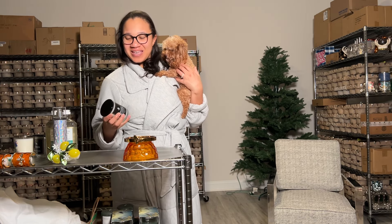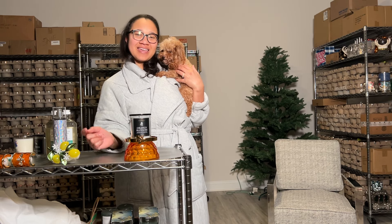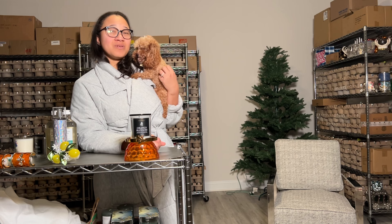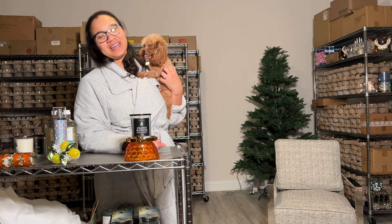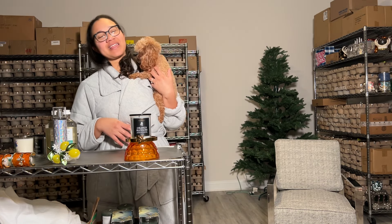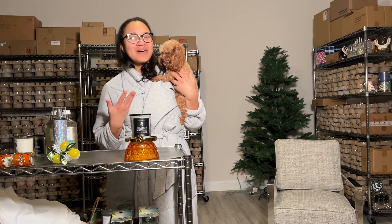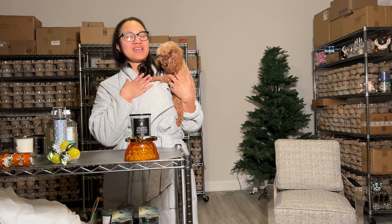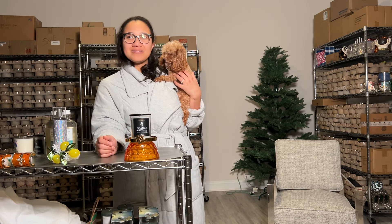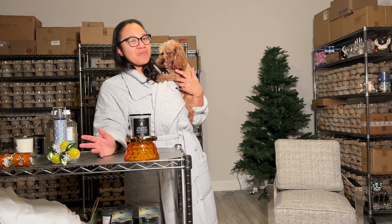I was like, you know what, I'm just gonna give in. The husband was like, is there anything else you want to pick up? And I was like, yeah! In hindsight I feel like I probably should have picked up the frog, since that one was a little bit more of a bigger purchase. But I was like, let me get this little honeycomb because I've been very on the fence about it. The frog, I feel like it's adorable, but I'm struggling to think how the frog could fit in the decor of the house, other than just having him because it's a cute piece from Bath & Body Works.